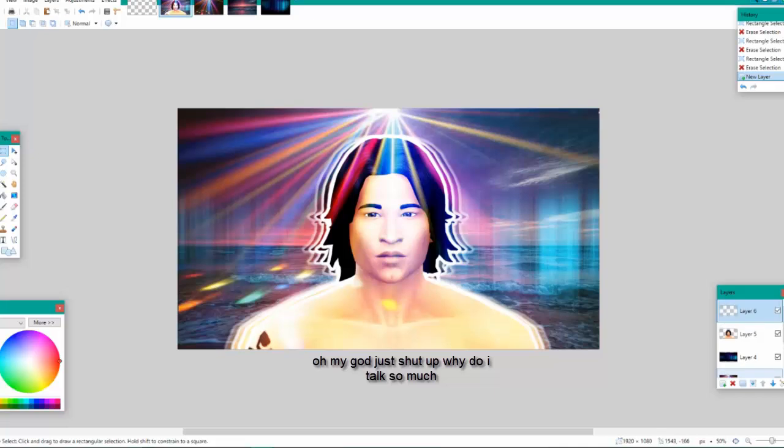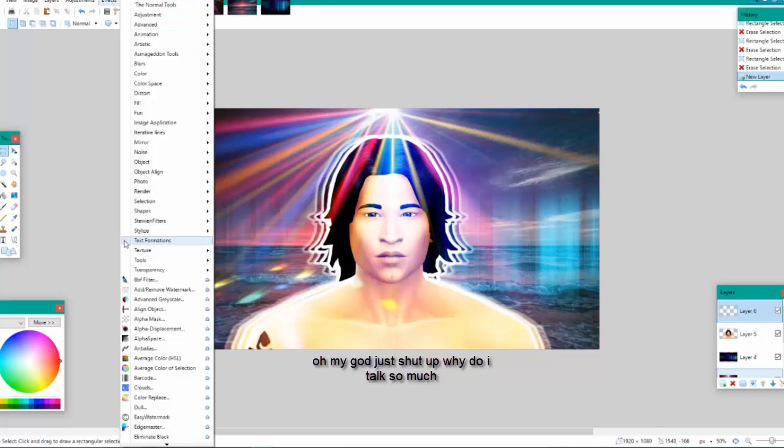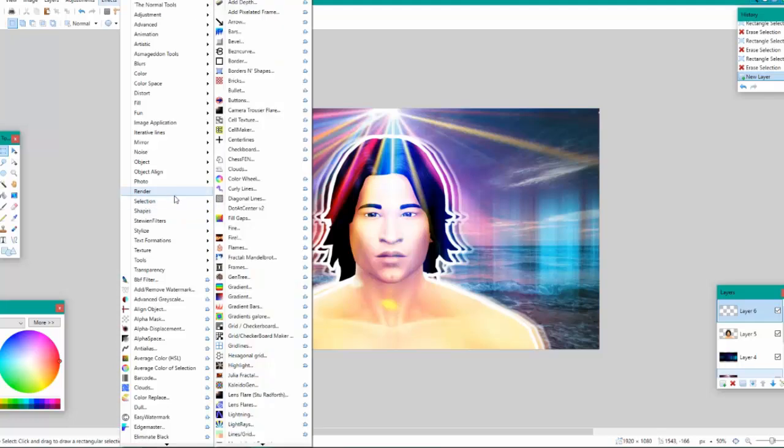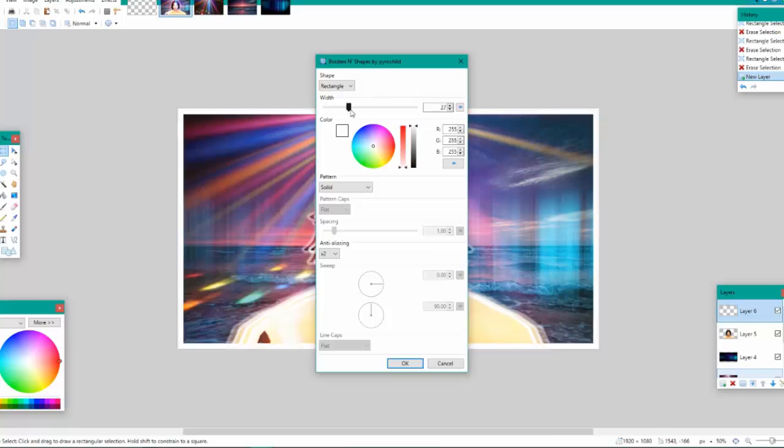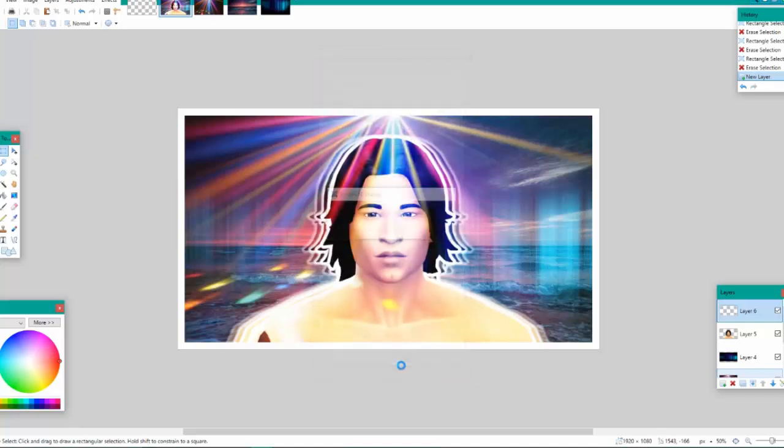Now also I'm going to add an effect, which is a render, and I'm going to show you this. You could just easily manually draw this, but that's not me. So we're going to add a border in shapes, as you can see right here. I'm going to make this width pretty big, and I want it to be white. So it's just like that. Very simple. In Photoshop, you have to go through a few steps, and it makes me want to rip my hair out. And I get confused, and I get mad at Photoshop a lot.